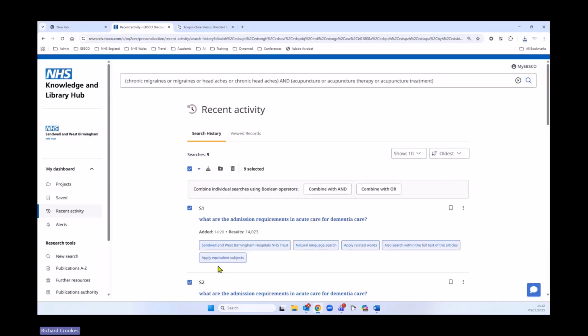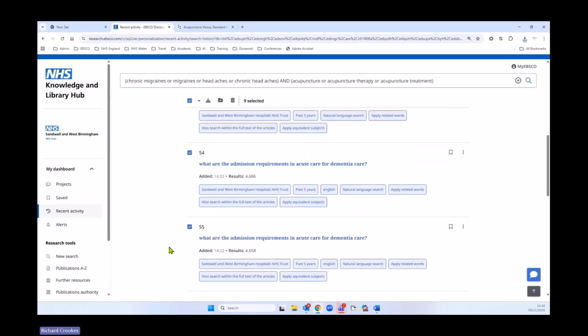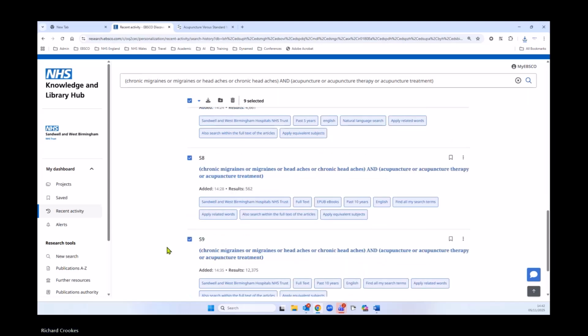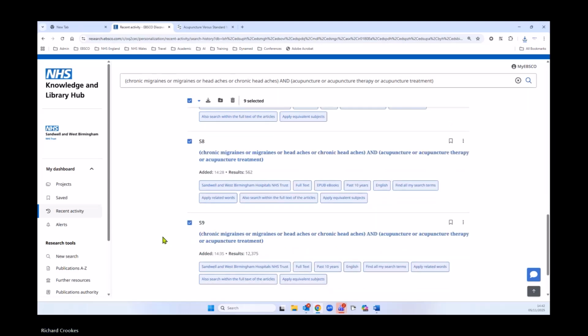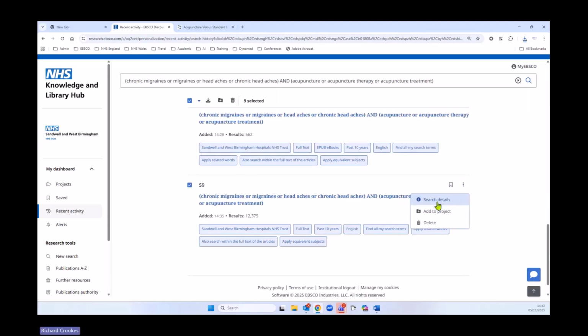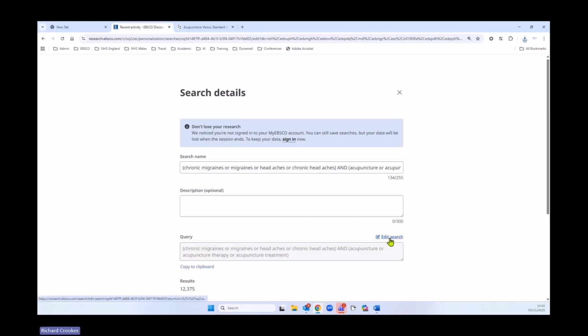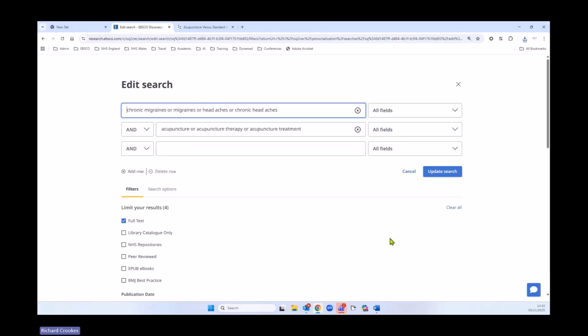Another thing you can do in recent activity is edit the line of the search. If we go to this one, okay. So for example, you can go in, click search details, and you can edit the search here. So for example, I could put headaches in quotation marks here, so make sure it's an exact phrase search.